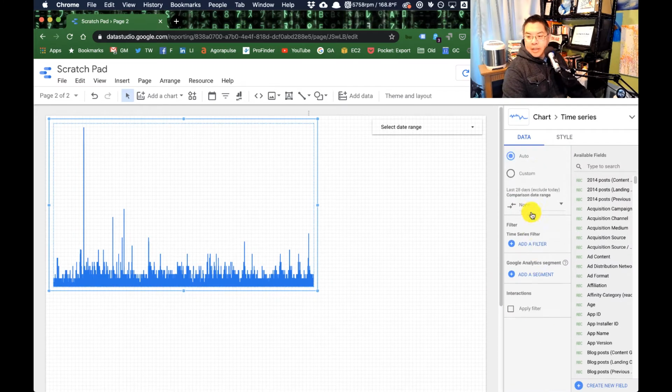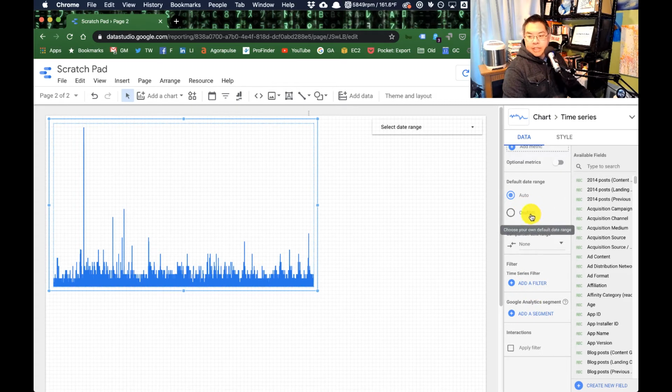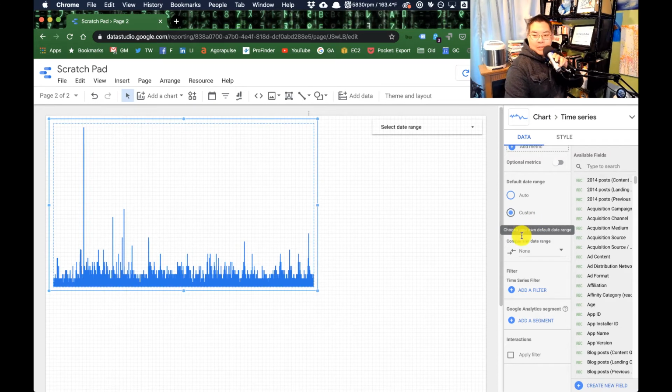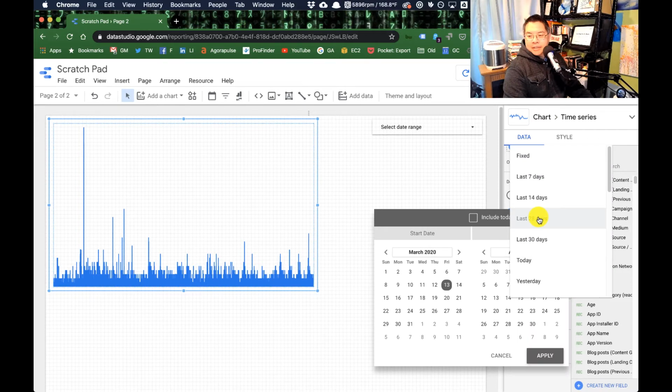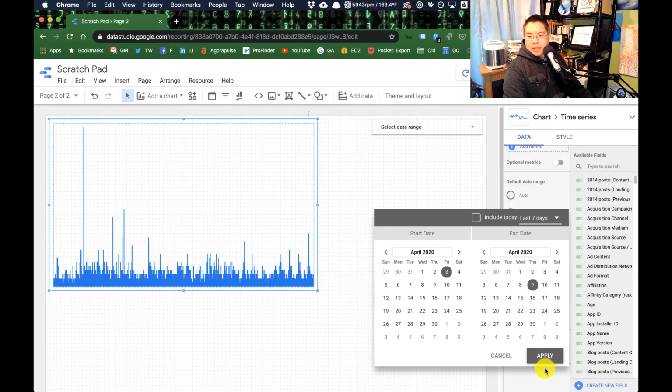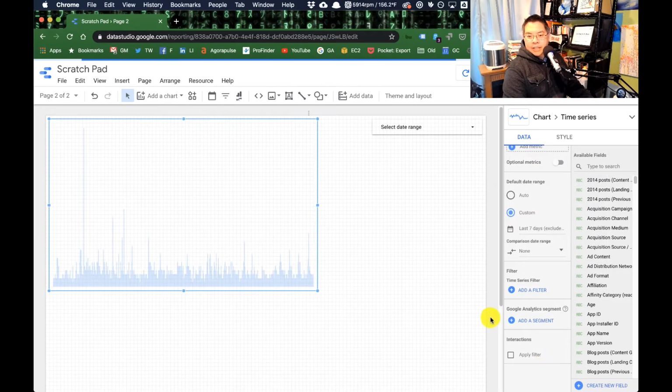If you know the specific time frame that you're looking for, specify it as a custom time frame here. You can see, even with a relatively new computer, my browser is struggling to keep up with just the sheer number of lines on this chart. So let's just go down to 7 days.